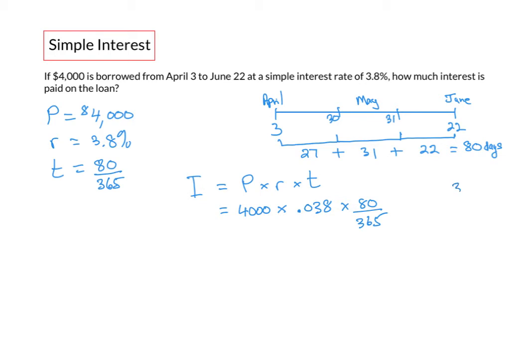Just as a side, when we have 3.8% and we want to get rid of a percent, we divide by 100%. Which means we're going to move the decimal two places to the left. And when we do that, we end up with 0.038, and the percents will cancel out.